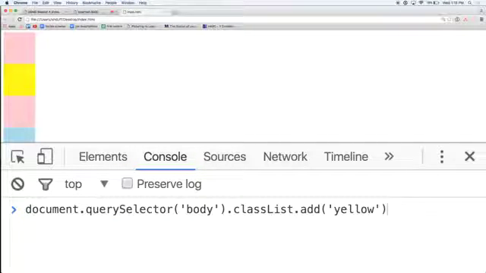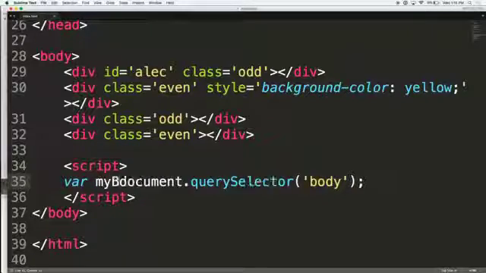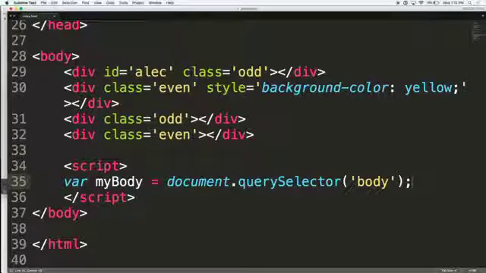Variables give you the ability to name stuff. They let you say, give me something, and I'll let you invent a name by which you're going to refer to it for the rest of your life in this browser. So for example, now I could say var my body equals that. Whatever's on the right side of the equal sign, the browser goes and grabs, and in this case it gets back a reference to the body element. Then, because of what we've written on the left side, it's kind of writing my body on a sticker and sticking that sticker to the body element.